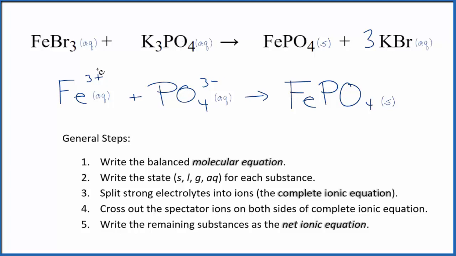You'll notice the charge is balanced. We have a 3 plus and a 3 minus. That gives us a net charge of zero here, and in the products, this iron 3 phosphate, that's a neutral net charge of zero. So charge is the same on both sides, and if you count the atoms up, they're the same as well.